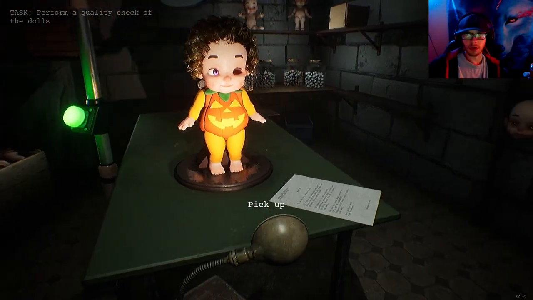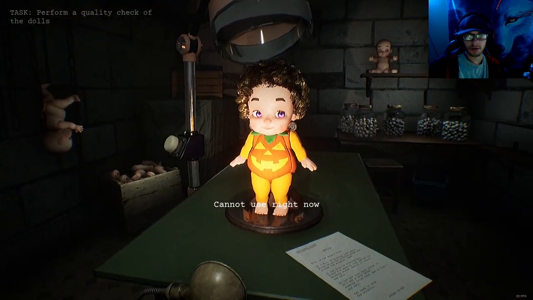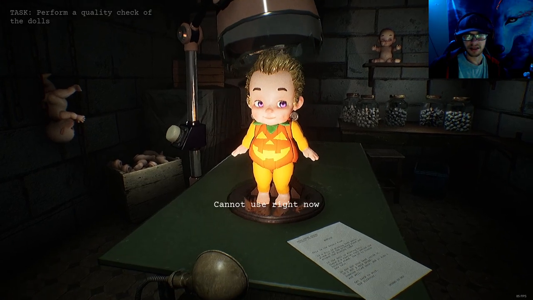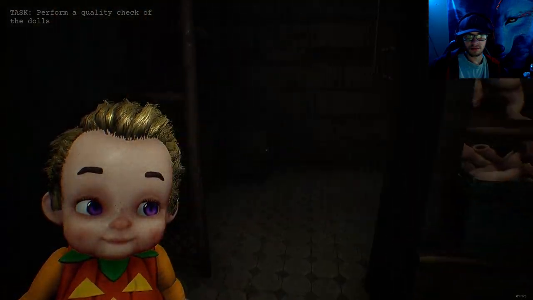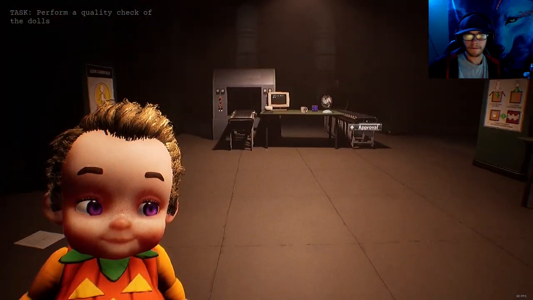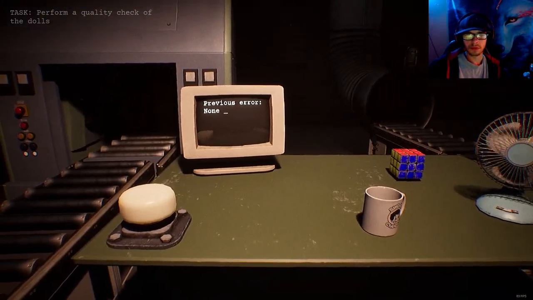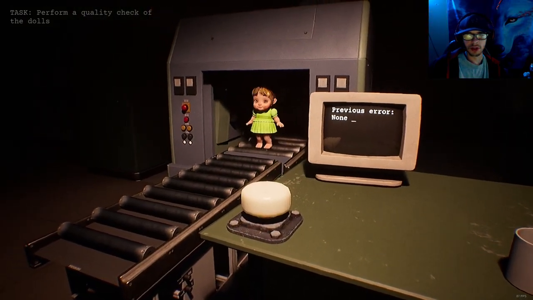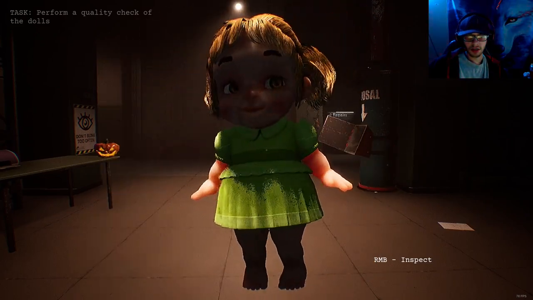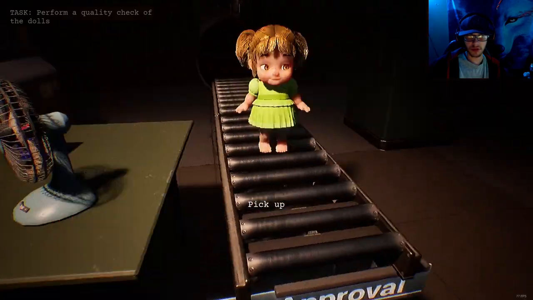Alright, you need an eyeball. A purple eyeball. I don't know why I'm doing that. Does it change the hair? Yes. So this one should be good now. Cool. Sweet cheeks. Hands are good. Toes are good. Looks like everything's good with you.